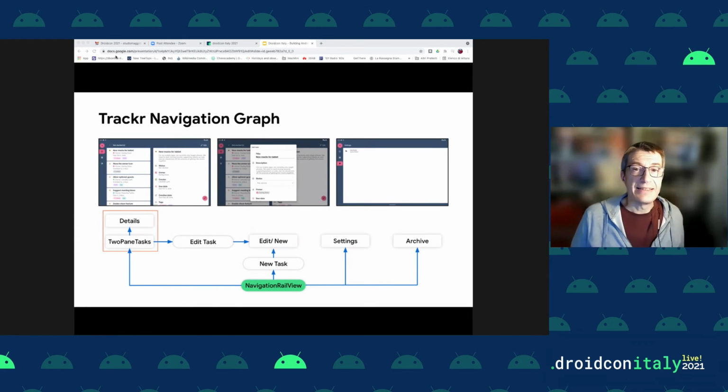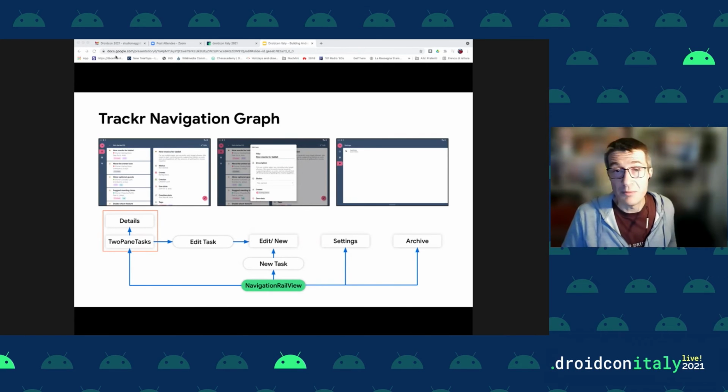Because both task and detail will be presented in the same new fragment in sliding pane layout, this new two-pane task, we will add a new sub-navigation hierarchy specifically for the navigation interaction for this fragment. This will make sure that when I select a task, and then my app goes from the two panes to one pane, that item will be on top of my navigation stack and will be visible.